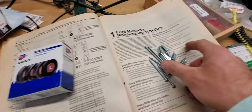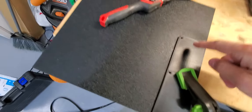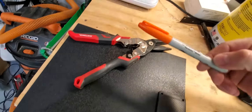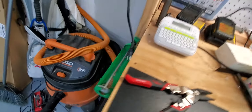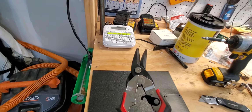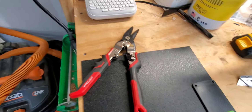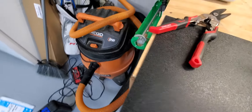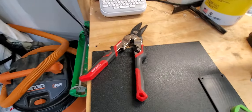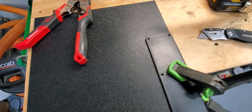All right, so I got the bracket off. You can see how they tie it in there — they just screw this in, and then these latch on just to keep it from moving. I've got it clamped on here on my workbench and traced it with a Sharpie. It was good enough to where I could see the lines. I'm going to use these sheet metal shears, which have come in handy on a lot of stuff — they cut through anything, make any kind of material look like butter. You can see I already got the corner cut, which looks pretty good. I'm going to cut the rest of it out and see how it goes.